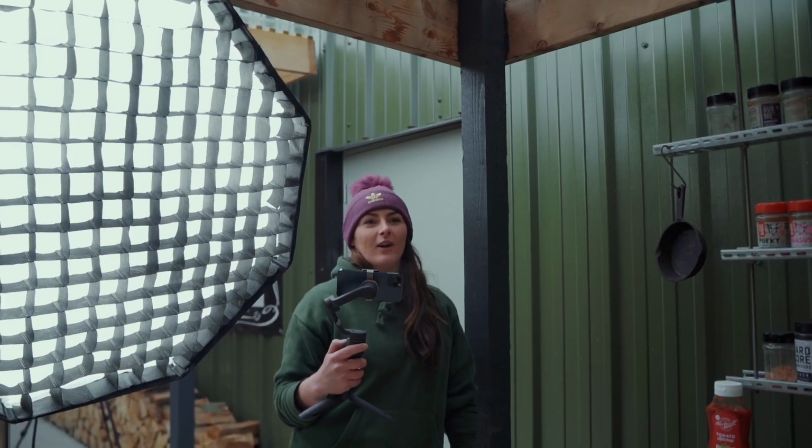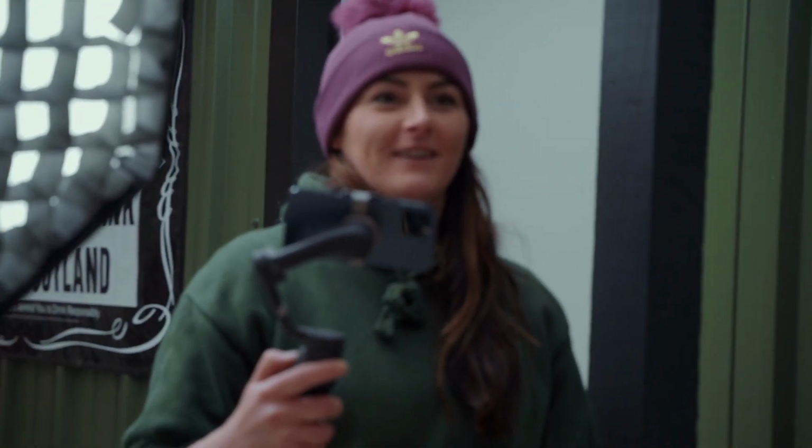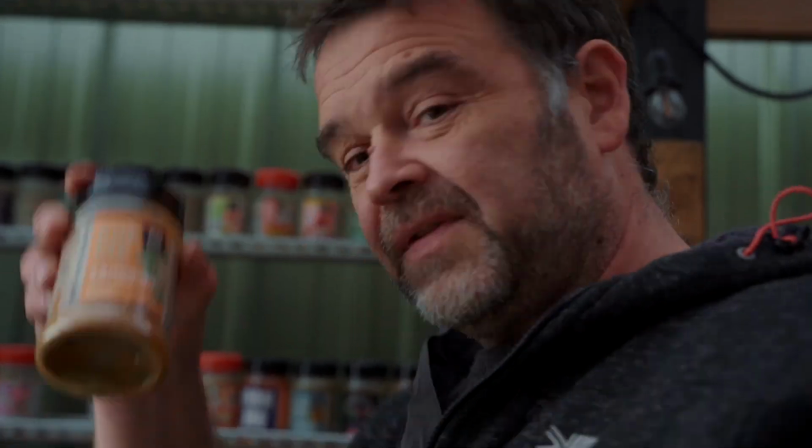Cauliflower. Yeah, I know, but it's weird because you say cauliflower. Cauliflower. You make cauliflower pakoras. First time you make cauliflower pakoras. Cauliflower pakoras! The tandoori rub.